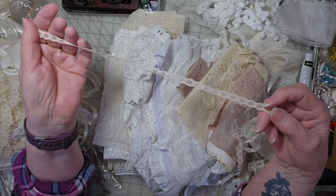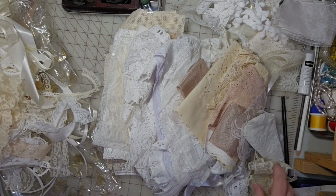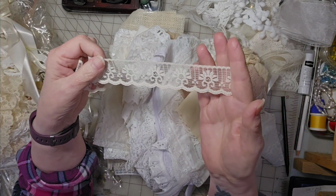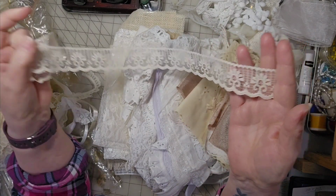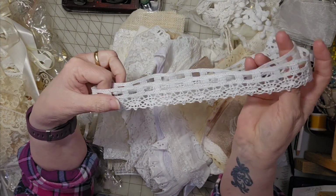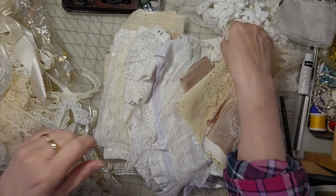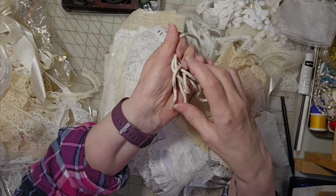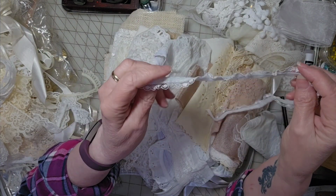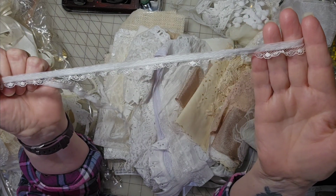Another very fine one. Here's another flat one. This is about 1.5 inches, or maybe 1.25 inches, I guess, wide. Some crocheted lace. This is so pretty. One of my favorites. Some more cording here. Here's another fine trim. So pretty.